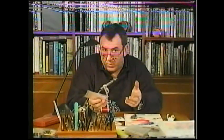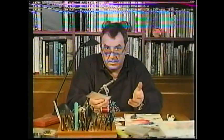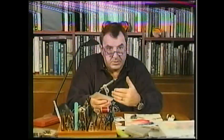What you do, the simple way around it, is go and get a selection. Then you can select the hook to suit the fly you want to make. That's important. Spoil yourself a little bit. It's not going to hurt.